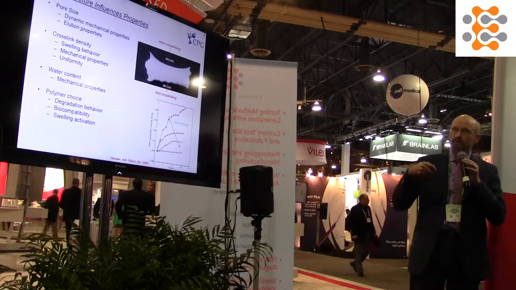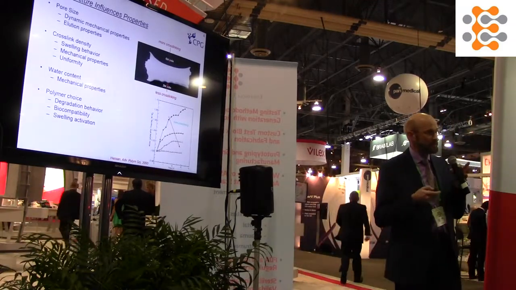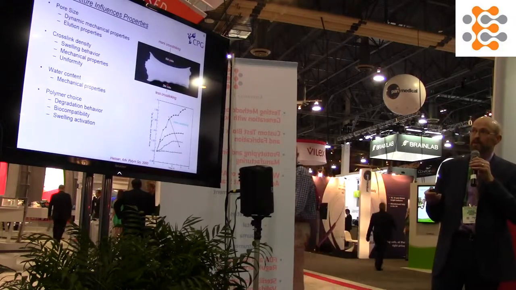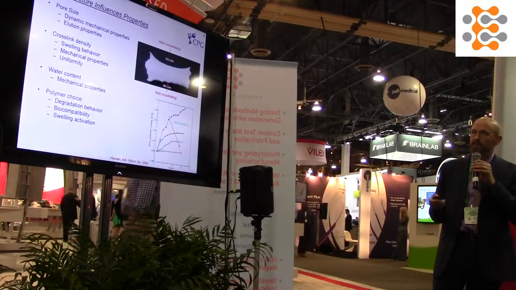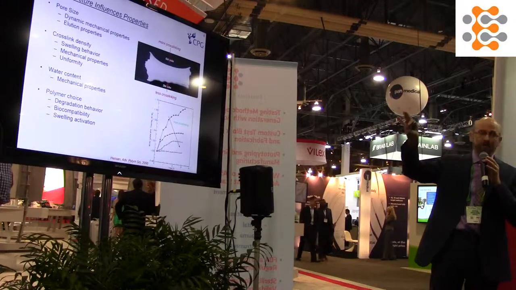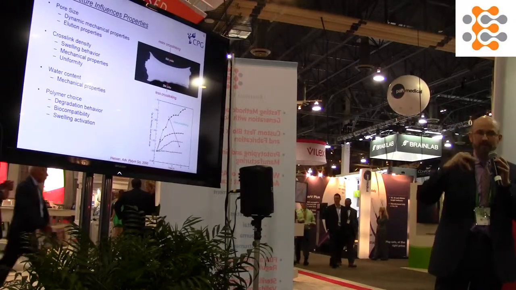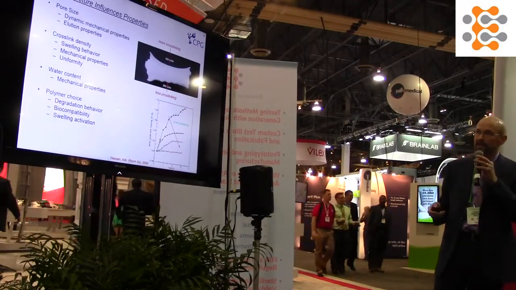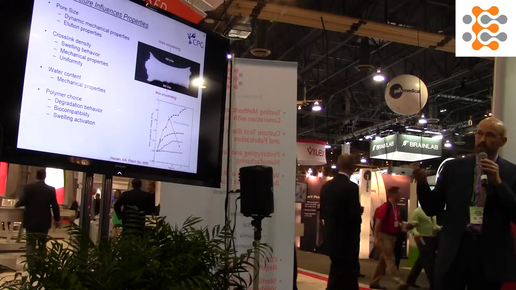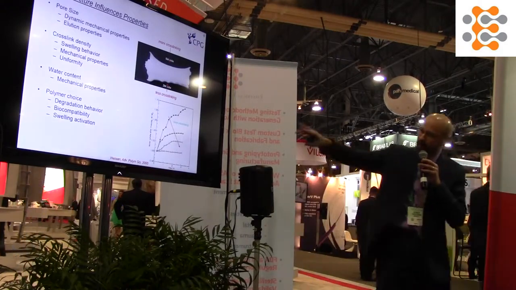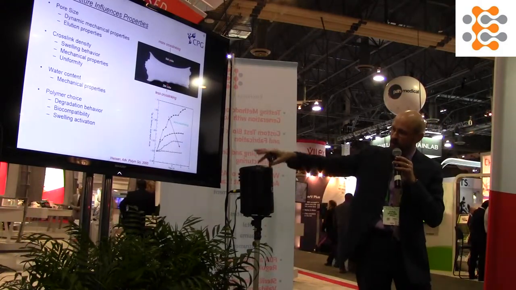As engineers, we will manufacture and change the microstructure of hydrogels to tune particular properties. One of the key ways of doing that is with the cross-link density. That's the number of physical bonds between polymer chains. And what that does is change its swelling behavior. You can see the water uptake as a function of cross-linking.